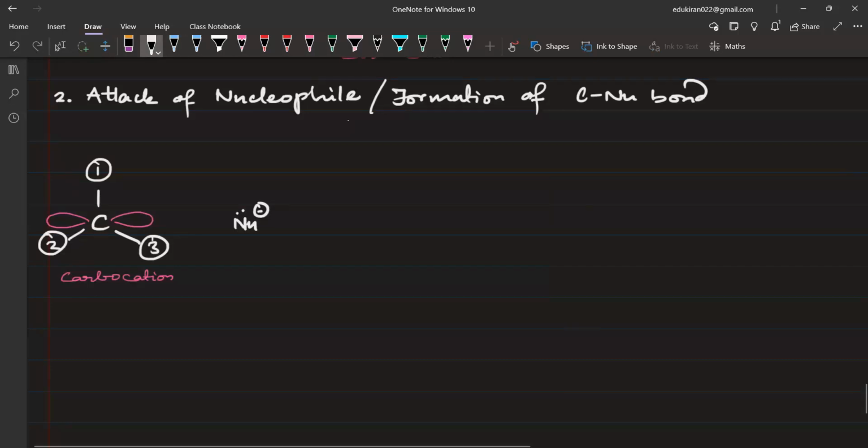Now what it is going to do, it is going to attack the carbon atom. So on carbon it is going to attack, that means it is going to give electrons to carbon. Now where is it going to give the electrons on the carbon atom? Electrons की जगह जो होती है, that is orbital. So it will give electrons to a certain orbital of the carbon atom, and that certain orbital is the pure p, which is vacant. Does this make sense, Arsalan, Krishna Priya, and me? Yes or no? Please tell me quickly.